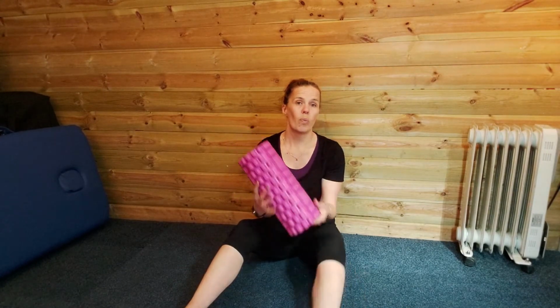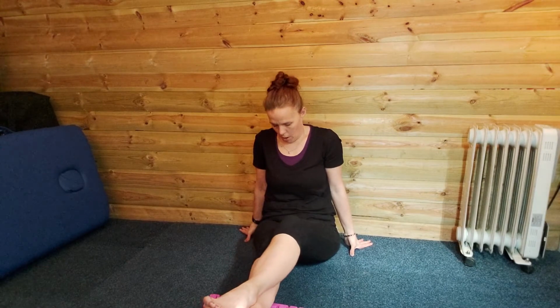With the textured foam roller, you'll find there are big flatter bits, and then smaller nodules. Find the smaller nodules, that gets you there quicker, and then just roll over the top, gently like so, and it will break up the knots. Most of us tend to get the knots right up in the meaty part of the calf muscle rather than down by the ankle, so by all means roll it up further, find the little knotty bits, and do the same thing across like that. So that is how you would use a foam roller in a nutshell.